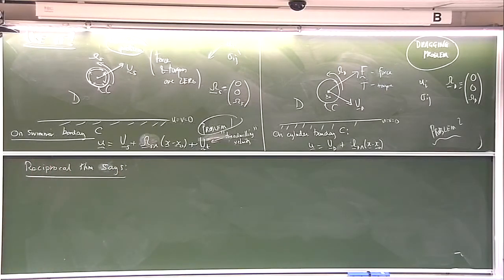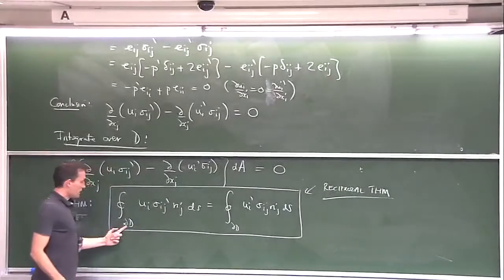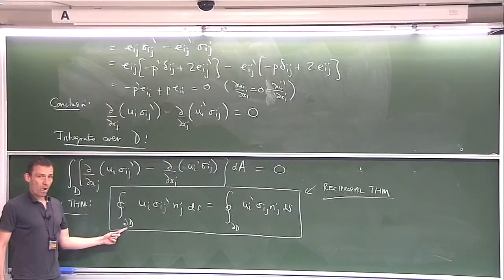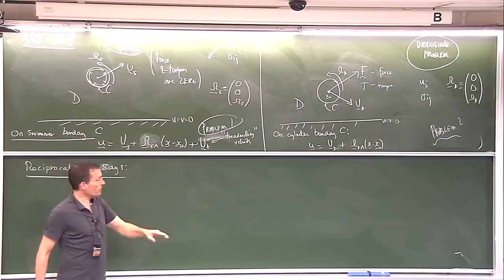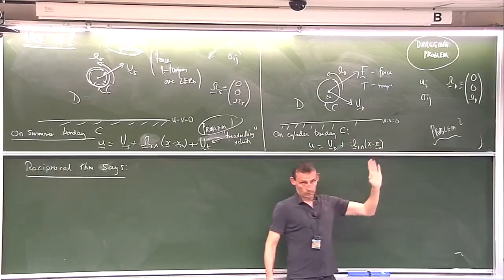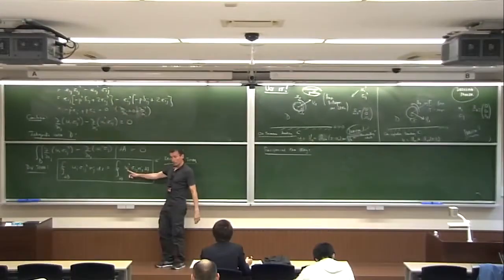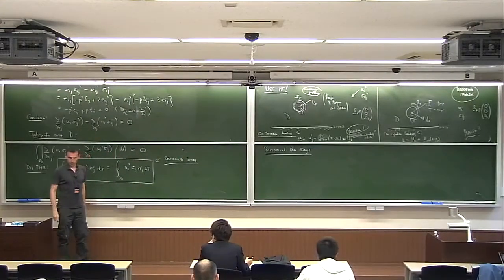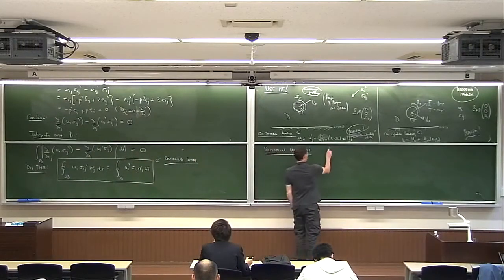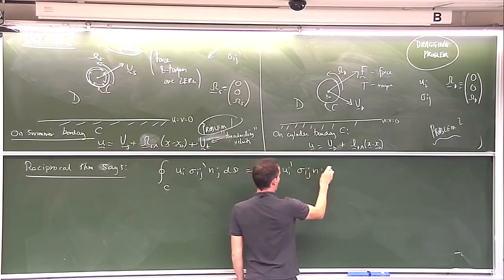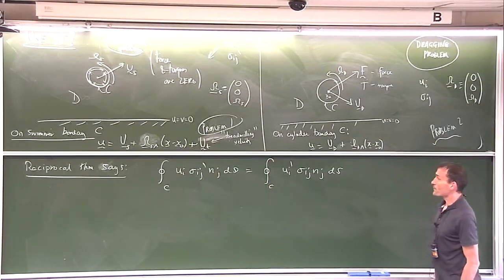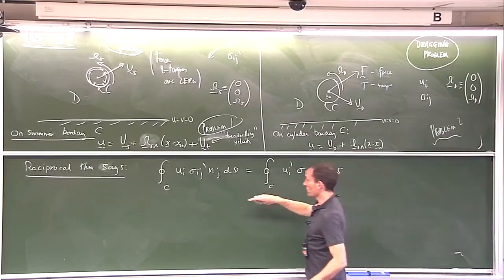What does the reciprocal theorem tell me? Well, here it is. And the whole point is, this has got to be around all of the boundary components. So we've got the lower wall and C. But you'll notice, because I've insisted that both problems have no slip on the wall, because the U appears here for both problems, there's no contribution from the wall. So what it says is that if you go around C, you get that. There's no contribution from the wall, so I can replace delta D by C.